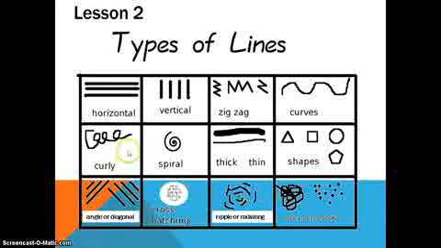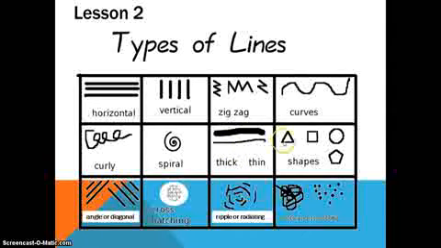Then you have the coily. It looks like scribbling. You scribble. When you scribble, and it goes on and on like that, that is the coily line. Then you have the spiral that starts from a point and it begins to go out round and round and round. That spiral. Then you have the thick and the thin line.